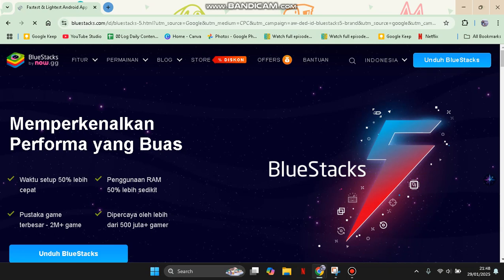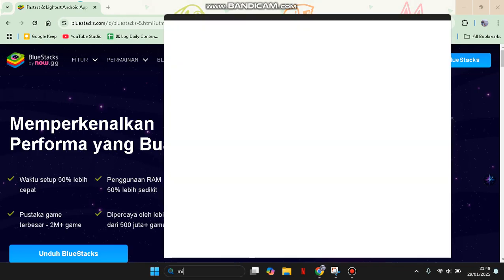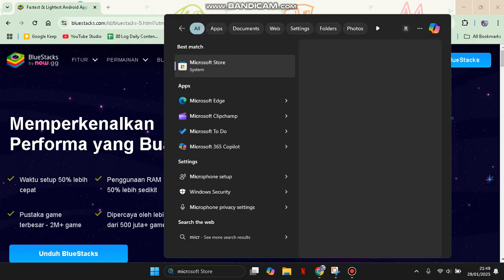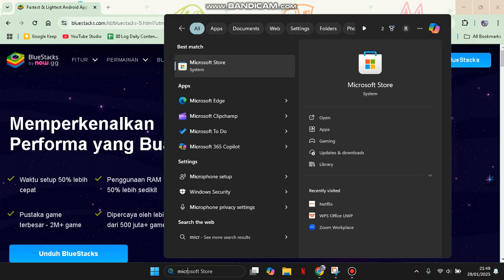And you can also play Among Us for free on the Microsoft Store, but this is limited. So the Microsoft Store sometimes offers Among Us for free for Windows users. So you can just check on the Microsoft Store. You can just open the Microsoft Store and see if it's available for free.